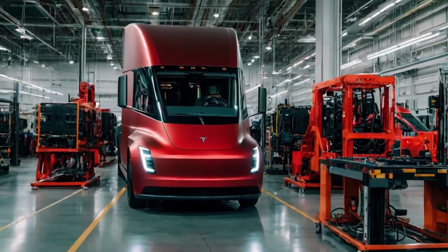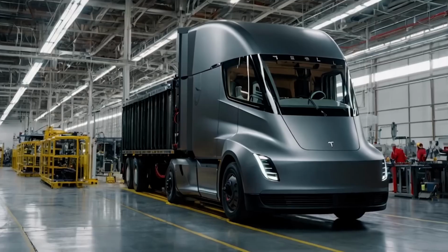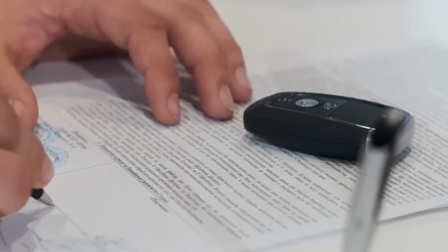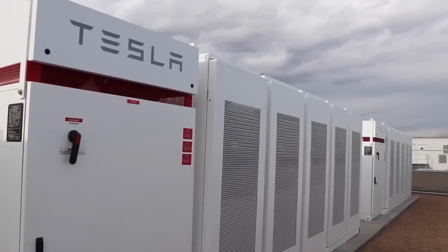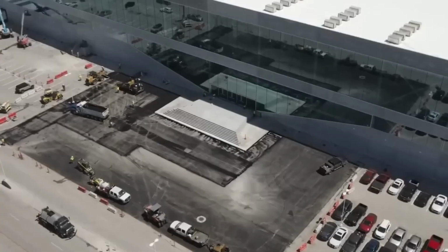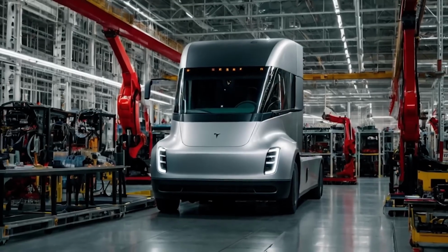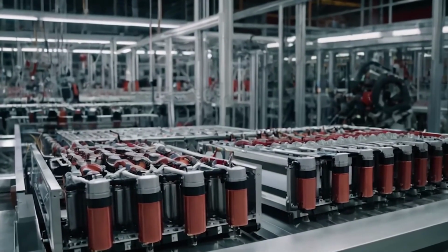Cybertrucks and Semis shuttle parts across the sprawl, their battery packs recharged by the rooftop sun they just drove beneath. Inside, autonomous pallet movers sip electrons from inductive floor chargers, gliding silently along lanes bordered by living green walls. Those walls aren't aesthetic fluff. They trap particulate matter, stabilize humidity, and keep the facility several degrees cooler, trimming HVAC load and electricity bills in one chlorophyll-powered swoop. Zoom out and the plant fits Musk's master plan.